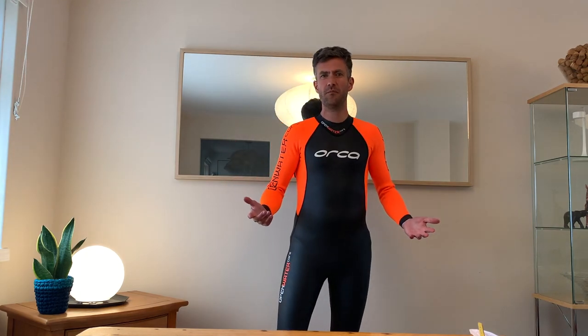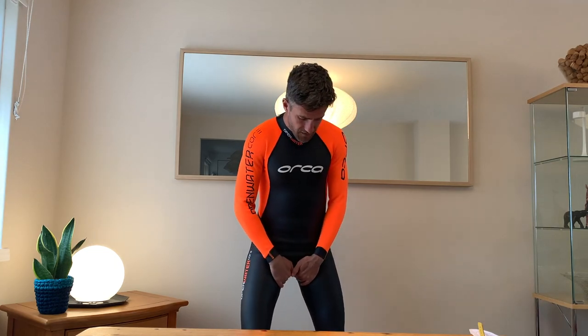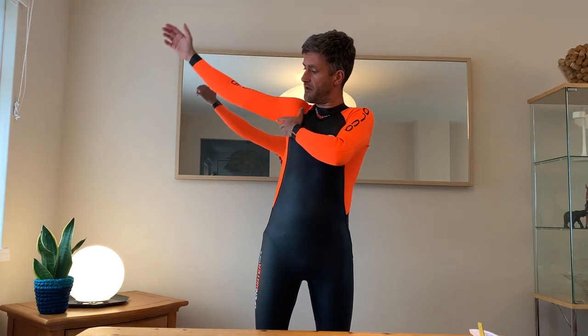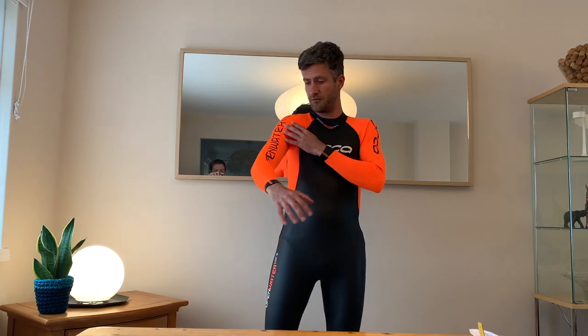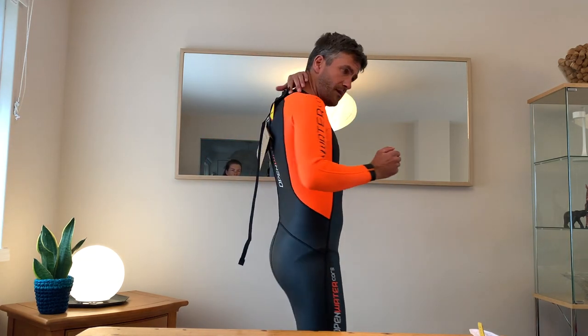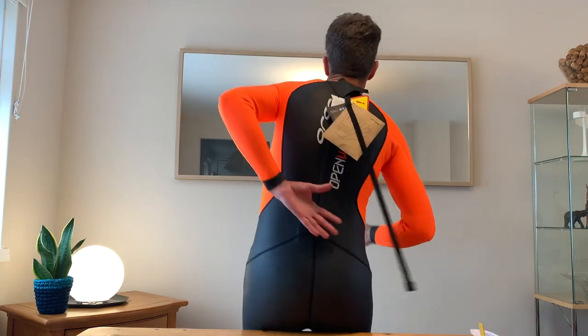This is going to get used when the water is basically pretty warm and you just want a little bit of extra chill protection. It would be great for cliff jumping, coasteering, exploring, kayaking. The size 8 fits me pretty nicely at six foot two. The big thing about these suits is the field of movement — it's completely unrestricted, it doesn't feel like there's a wetsuit on at all. With a surfing or diving suit you get tired much more quickly because of all the neoprene constraining movement, but these are designed for really going for it. Let me show you the back — I'm keeping the tags on in case I need to send it back, but I don't think I'm going to.